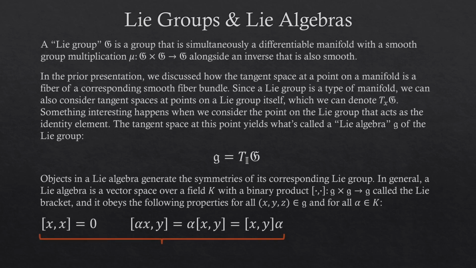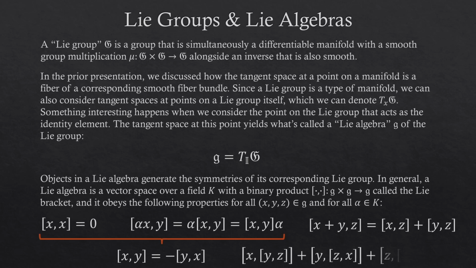When we combine these properties, we find the antisymmetric property of the Lie bracket, such as the bracket xy is equal to minus bracket yx. And while it may seem intuitive that we can derive this relationship just from the very first condition of the Lie bracket of x with itself going to 0, we really need to understand the nature of scalar multiplication here in order to make sense of what it means to have a negative sign in front of this Lie bracket. So both of these conditions here lead to the antisymmetric property, not just one of them. And then we have x plus y with z inside of the bracket is equal to the bracket of x and z plus the bracket of y with z.